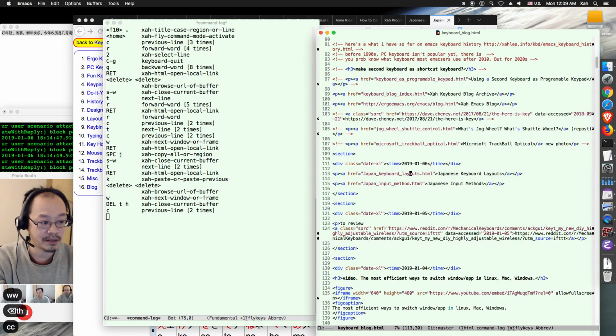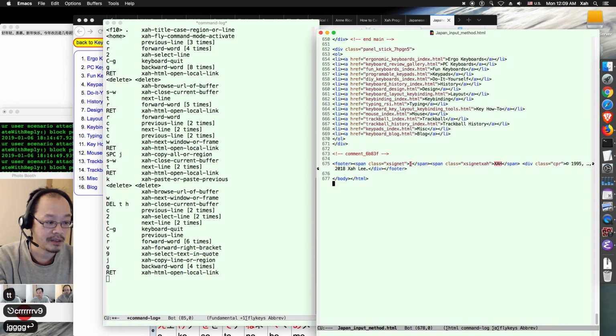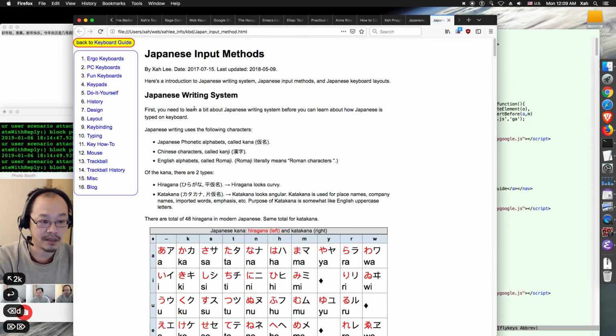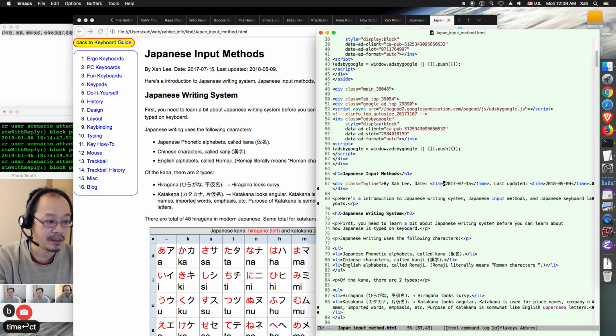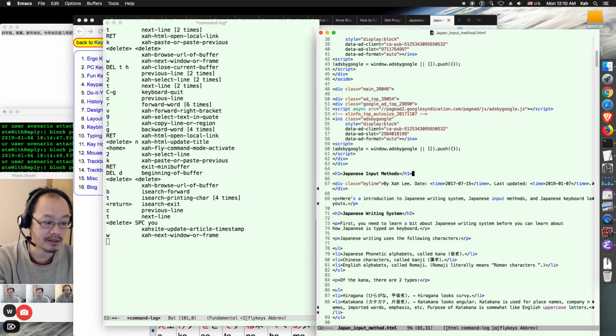Basically, so far these two pages are exactly the same, but now I need to edit it. So copy the title, open, call the command to modify the title, and done. You can see the title is changed. Then I go here and update the date, so you can see the date is changed. I wanted to show you this, but forgot, so let's do it again.